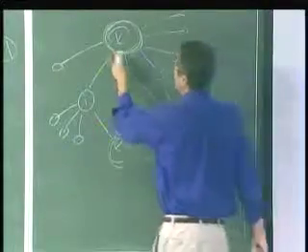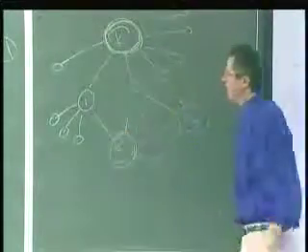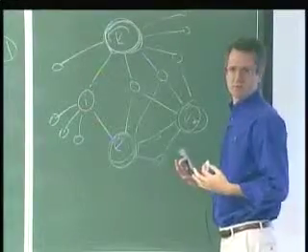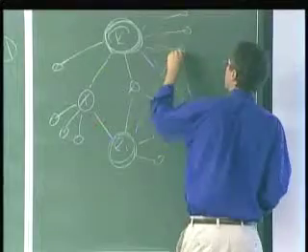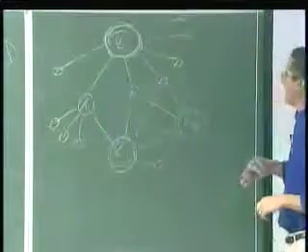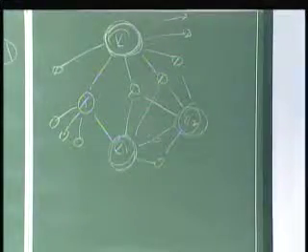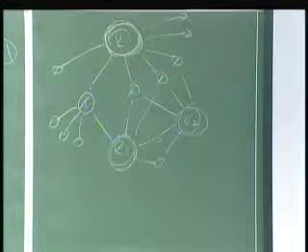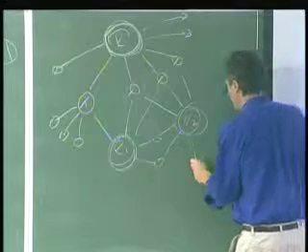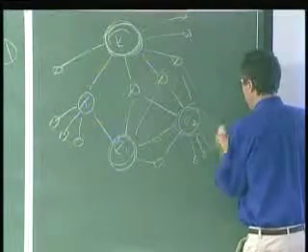Here's the new element k. I'm going to have to go through its neighbors and update the degree. So I'm going to have to go through these nodes right here and either compute one of these expressions. This one right here for every node would require, and there could be a blizzard of nodes out here.